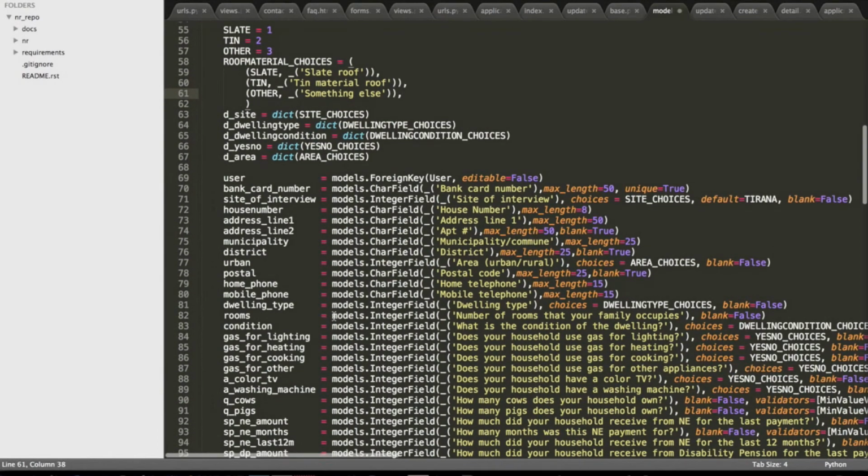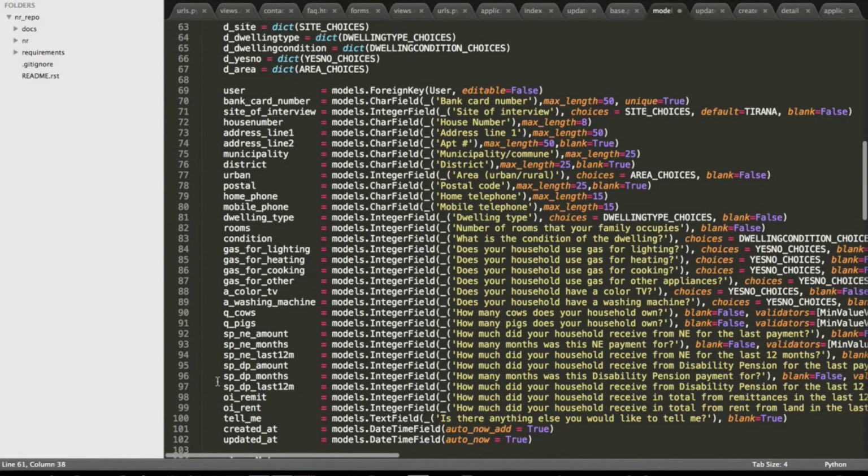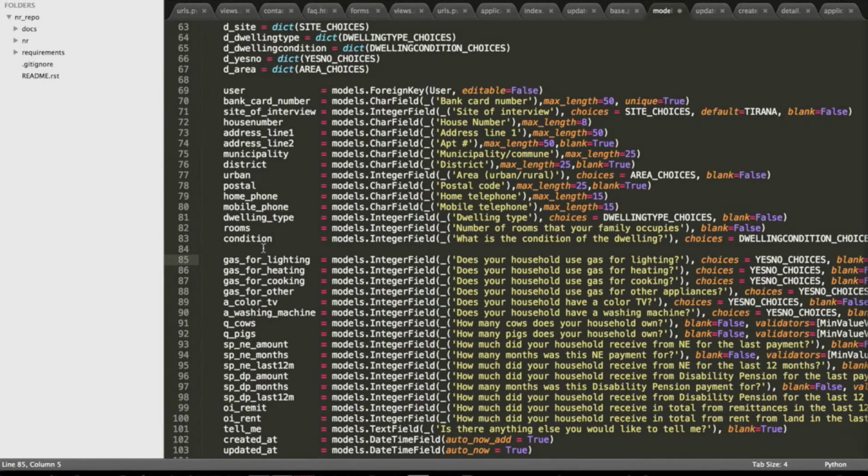And then in the model, we can add something like, let's say after the, what are we on, condition? Okay, let's put something there. Roof material. We'll make that a choice. We'll call it model integer field because it's going to be represented by numbers. Let's just copy this and paste it here.